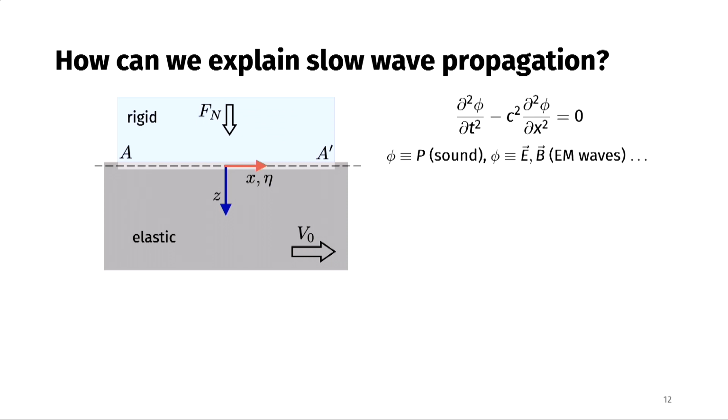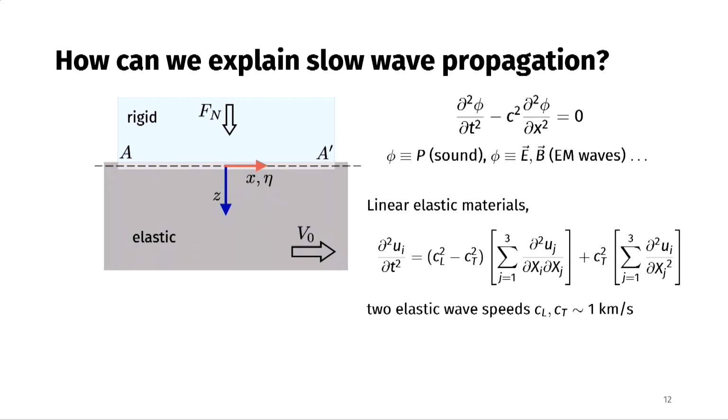Usually, when you talk about wave motion, you have a wave equation, which is a hyperbolic PDE. So in 1D, you have something that looks like this, right? And phi could be sound, pressure. If you have a longitudinal sound wave, it could be E bar, B bar, and so on. But there's a wave equation, there's a wave speed. Now, in elasticity, there are two wave speeds, as most of you, I'm sure, are aware. There is a shear wave and the longitudinal wave, or the tangential wave and the shear wave, CT and CL.